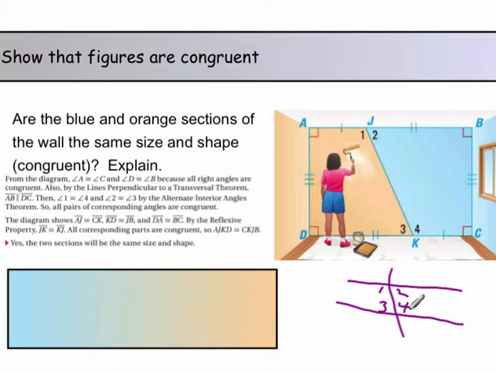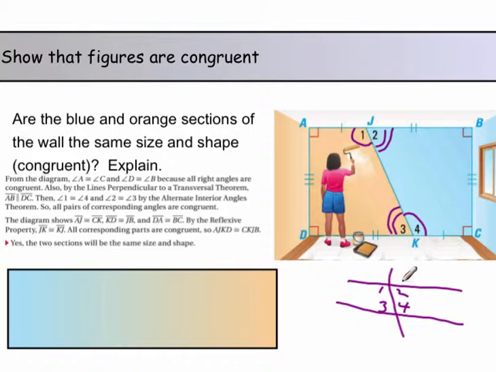And there's something that you learned, or you should have learned, that these are called alternate interior angles. That's a big definition word, alternate interior angles theorem. Very important. What that's saying is that angle 1 is congruent to angle 4. So I would go ahead and show that those are congruent by putting those angle markers in there. And it also says that angle 2 has to be congruent to angle 3. So notice I put two lines on those because those are congruent to each other. Okay? So all pairs of corresponding angles are congruent.